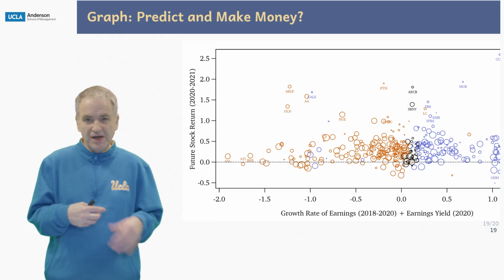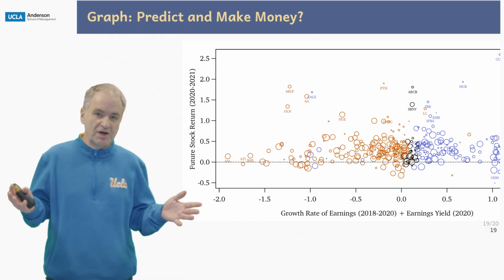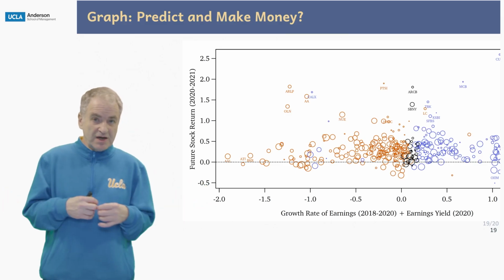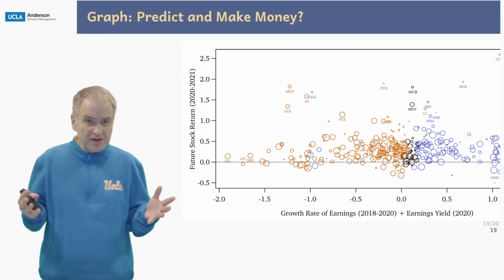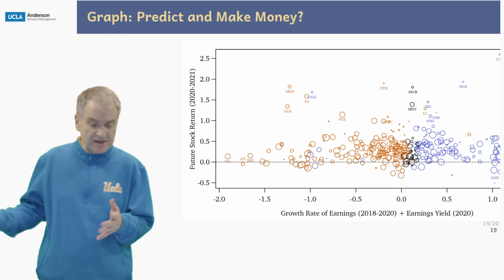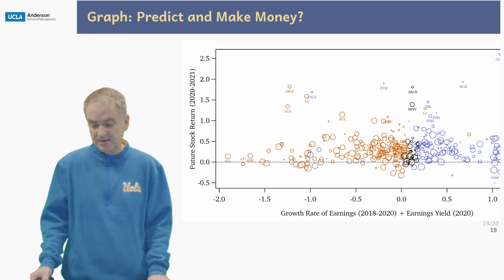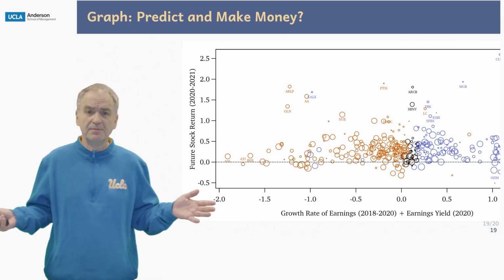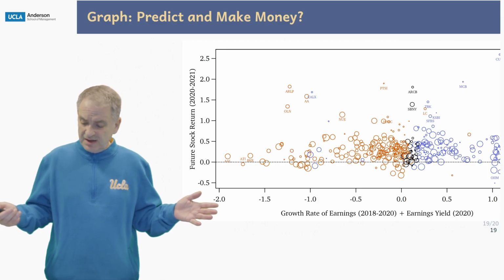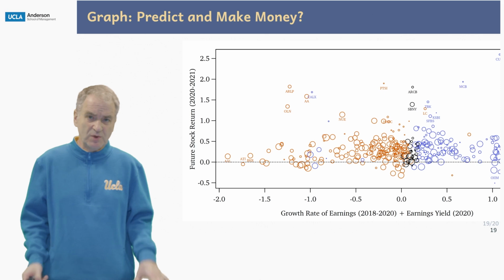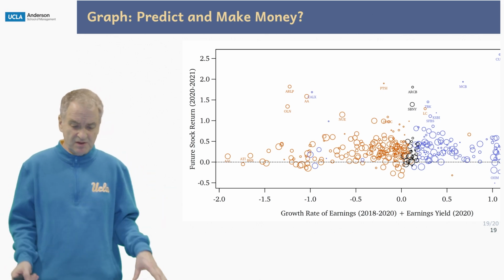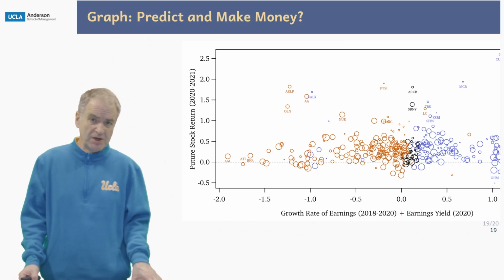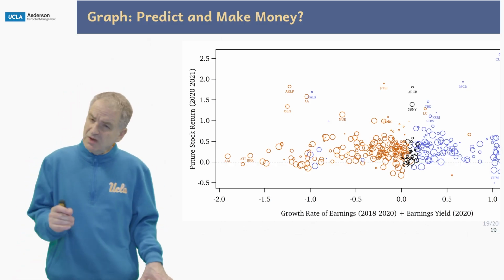So if I have a firm that has a huge growth rate of earnings and a very high earnings yield, so I get a lot of money immediately, presumably this should mean that from today to next year, I should be making a lot of money. And you look at this and it's just not there. So in a sense, it's somewhat depressing. We have this beautiful theory that tells us what there should be, and if anything was off, this theory should tell us how we can make money. But in the real world, that isn't so.